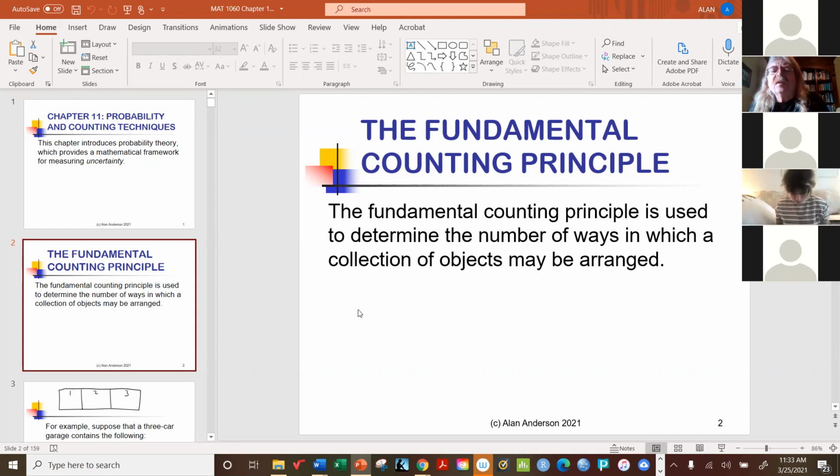So we're going to start out with a much simpler example, which will be a lot easier to visualize than 52 cards in a deck. Instead, we're going to start out with a case where, imagine yourself in the future making tons of money, and you live in a mansion where you actually have a 3-car garage, right? You've got so much money that you bought a house that has a 3-car garage. So let's imagine how that looks.